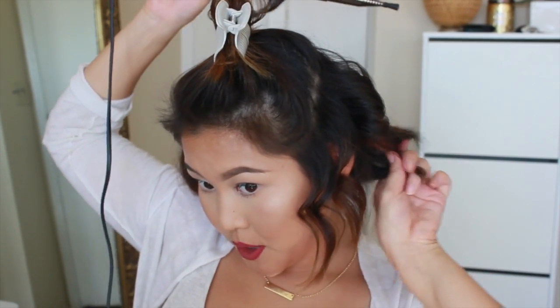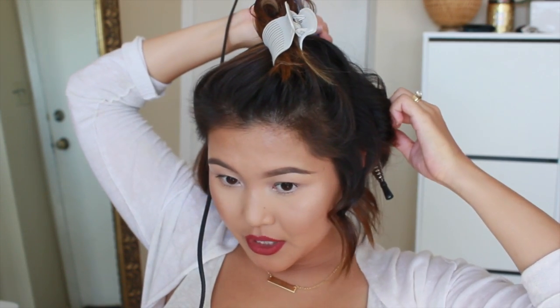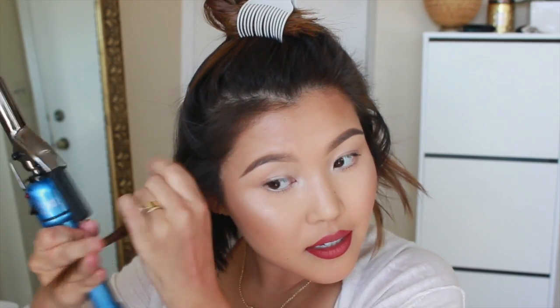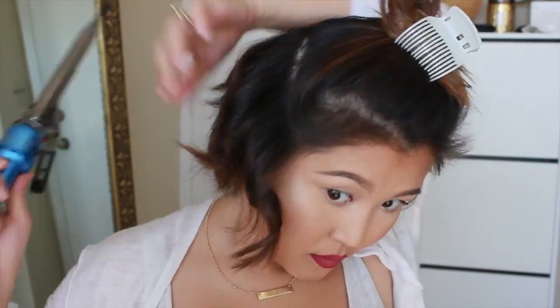And these bottom small pieces, you just touch your curling iron just a little bit to them. They're not going to make a huge difference if you curl them or not. Alright, and same thing on the other side. The bottom sections I just do fairly quickly because I just want to give it some body. Most of the styling is going to come from this top half.